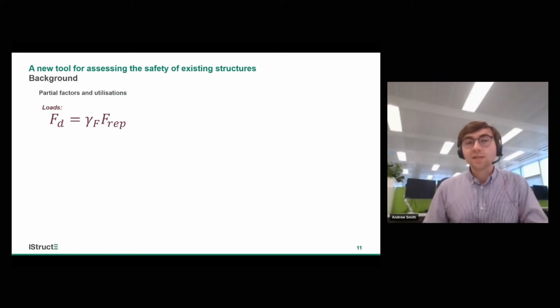That representative value will typically be a characteristic value, or an upper fifth percentile, one that has a 5% chance of being exceeded. For permanent loads or dead loads, then that will typically be a mean value.